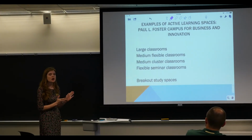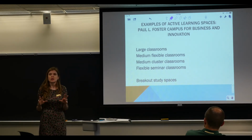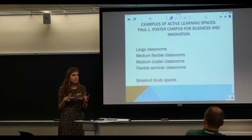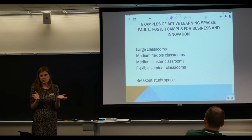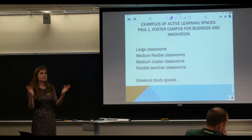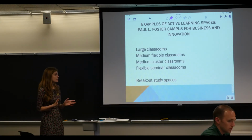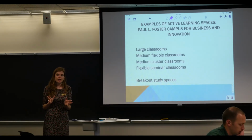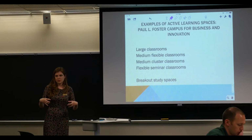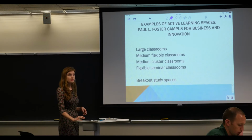So with that, we can go through what you'll have in your new building. And you'll have great rooms. They can all, with the exception of the large classrooms, be turned into these sorts of rooms where you can work in pods. But the nice thing about your kinds of classrooms, you still do have those large fixed classrooms if that's your preferred style of teaching. You have a couple of flexible classrooms, which is what we call this kind of classroom where the tables and chairs can move around. And then you have medium-sized cluster classrooms, which are like Cashion 109, where you have the ribbon tables that students can turn around and face the smaller boat-shaped tables behind them and work in clusters. And then you have 34 different breakout study spaces.